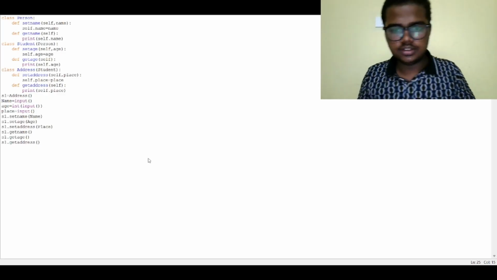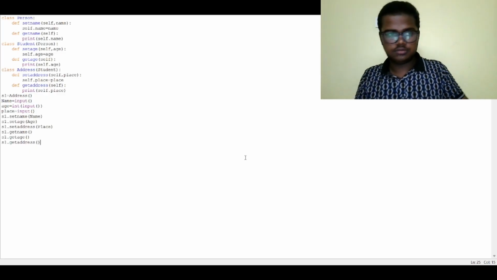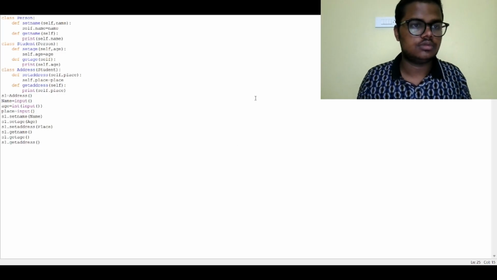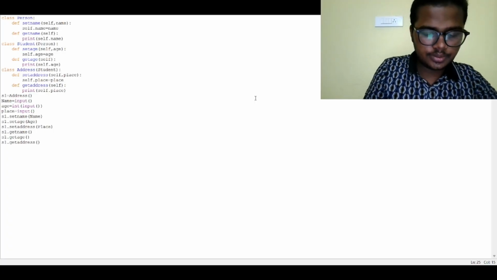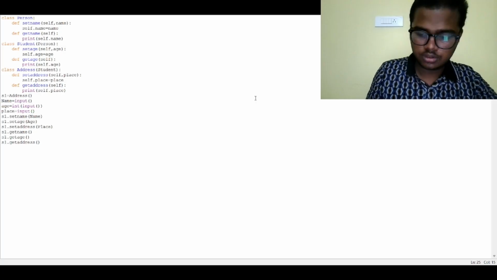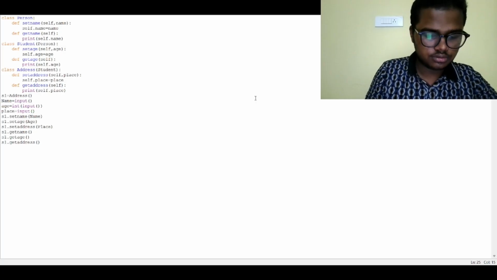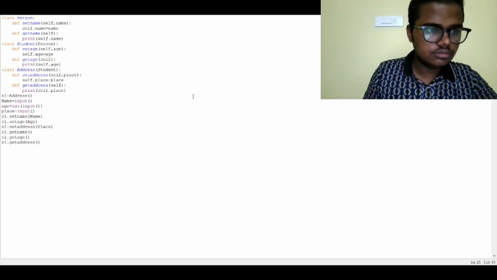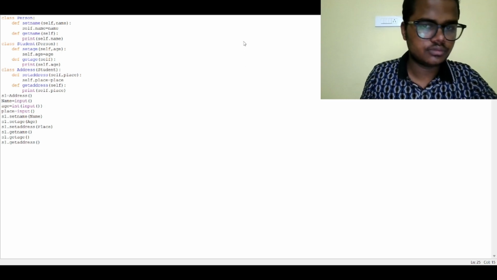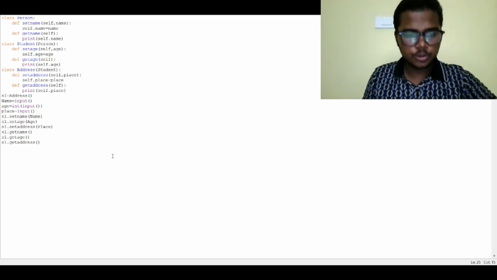Then run it and give the input: Ashwin, 18, Tamil Nadu. So the output will be shown.